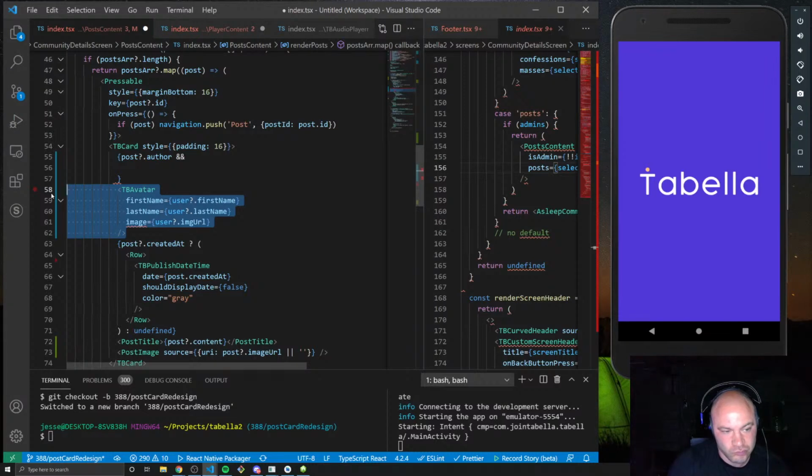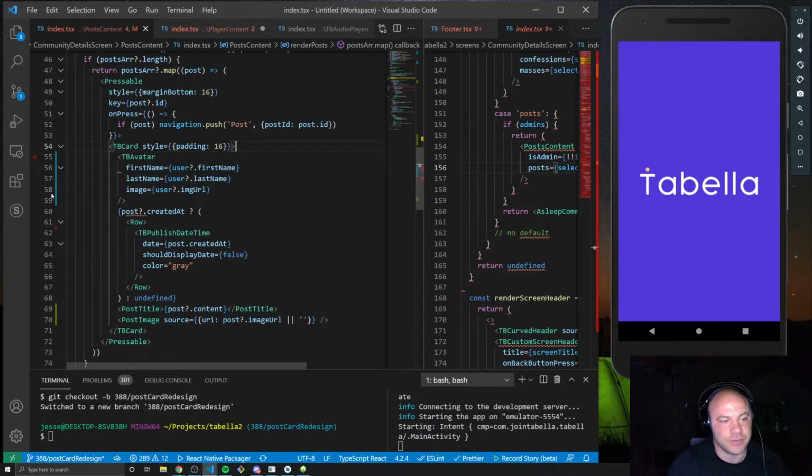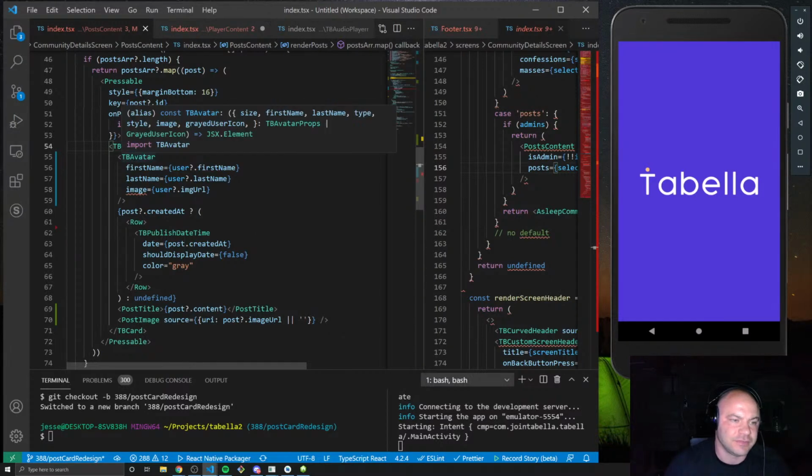So in that case we might actually want to display something, instead of displaying nothing. Why don't we do this? I think we can pass in a, let's see, great user icon.